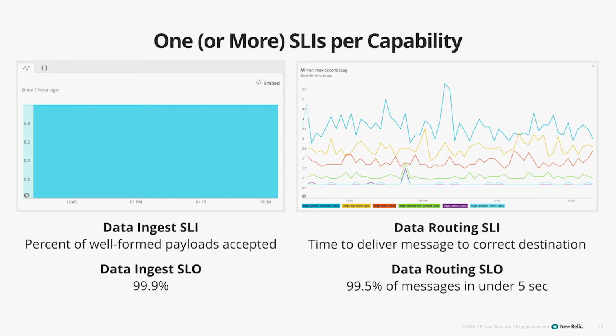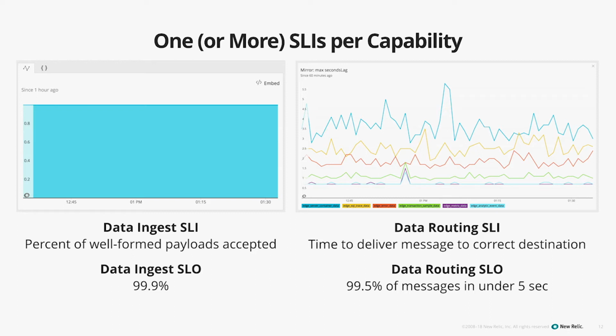So in this case, we're going to care about latency, and we can measure that by comparing the ingest timestamp for each incoming message to the time when we could actually read that message out of our message bus. Now, we do also have an SLO for each capability, and we worry less about the numbers in each of those service level objectives, in this case the acceptable latency, than we do about the SLIs themselves, because SLO numbers are easier to adjust down the road.